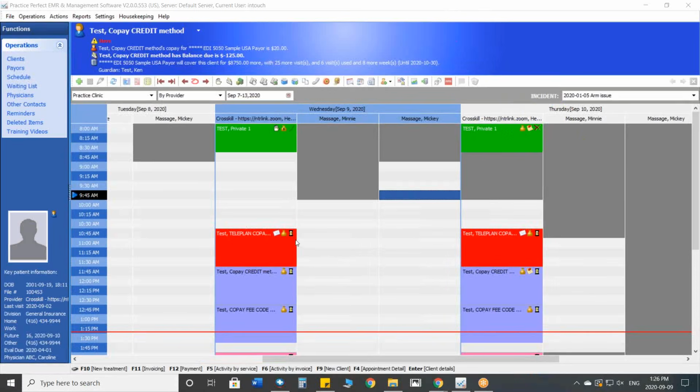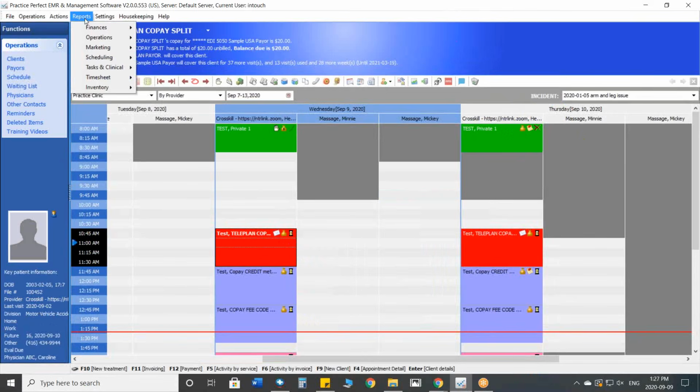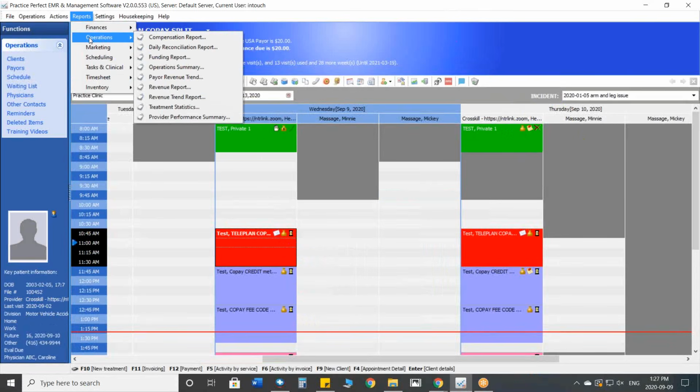Right away on my screen, of course, there's tons of things that don't look like the story is complete. I don't know if this person even showed up, therefore I don't really know if I'm supposed to charge them or take the money. But if, visually after looking at the calendar, you're ready to start running some reports, there are 2 reports that you should run every day. Run them every week, every month, every year, whenever you want, but also run them every day. The 2 major reports are under the reporting section under operations. The first one is your daily reconciliation, and the second one is your revenue report. So let's have a look at those real quick.